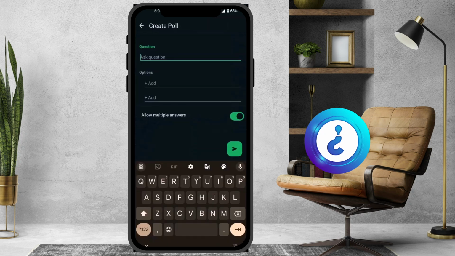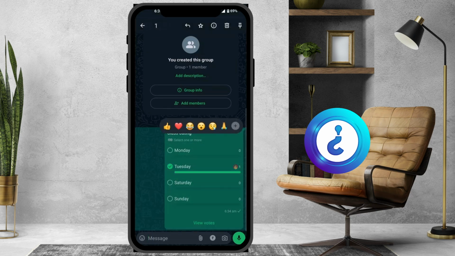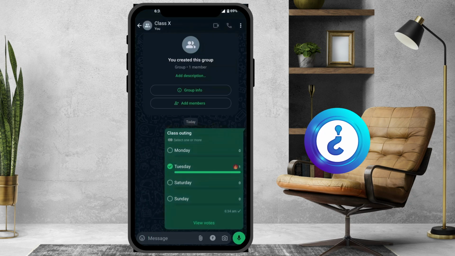Just click the option and you can create questions, create the answer options, and send to the group or to individual persons according to your needs. You can share this poll also. Just click here to share the poll with the forward option, or use a screenshot, or share the poll to view and get the result.